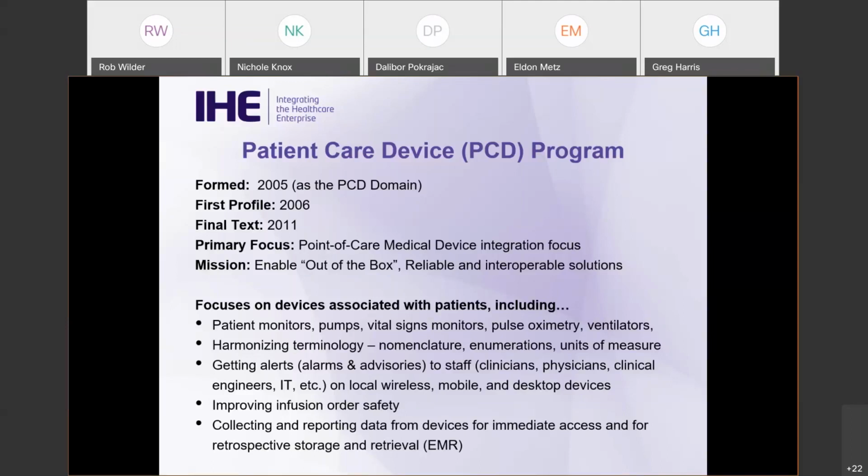These standards can be used to easily implement and manage multiple systems within a healthcare enterprise. We can increase the return on investment with connected systems as well and greatly diminish the cost of ownership for those systems if they're implementing the standards out in the field. The first release of the technical framework, as we call it for PCD, that final text occurred in 2011, and it's been grown consistently since that time.